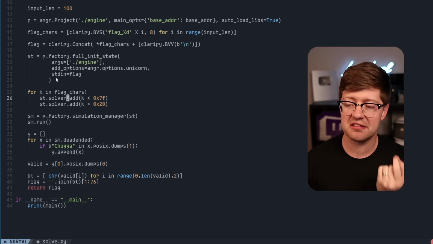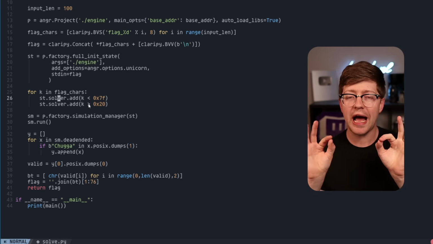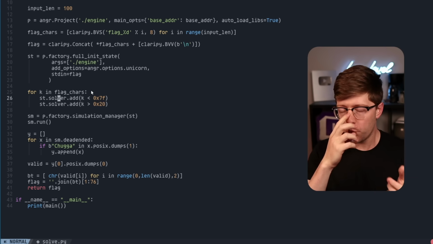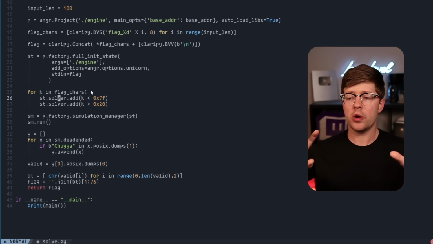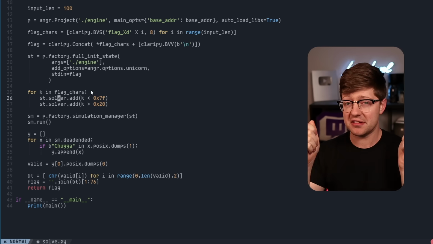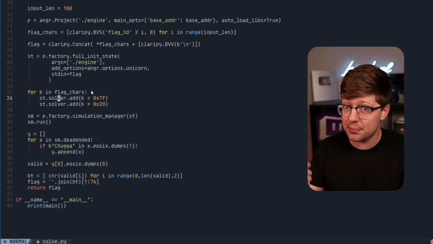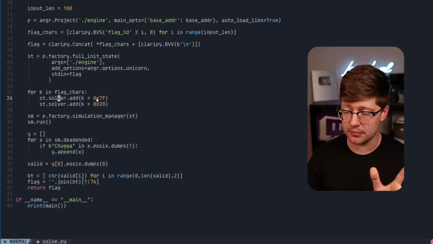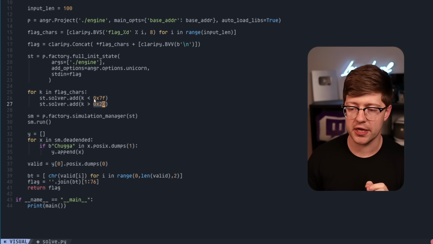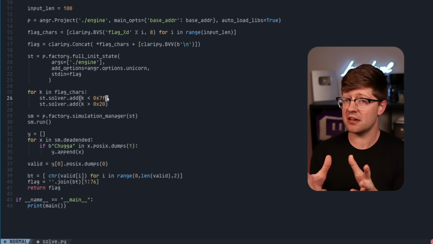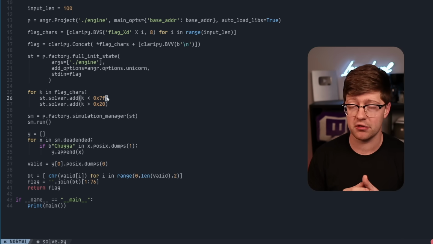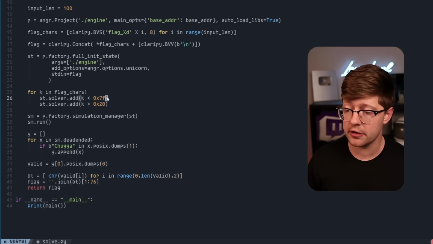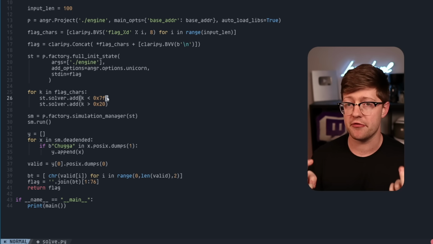Now, we're going to take that state we made, the full init state, and add constraints to the flag. Again, when we go to actually solve this problem, we could potentially have path explosion, where we can literally permutate the state of the program into every possible combination of inputs. So by adding constraints where the given input is ASCII printable, and the way you do that is by saying if it's greater than hex 20 and less than 7F per character, that takes the number of states down by almost over half, right? So it drastically reduces the amount of work required by the symbolic executor and makes the overall runtime of this program very, very small.